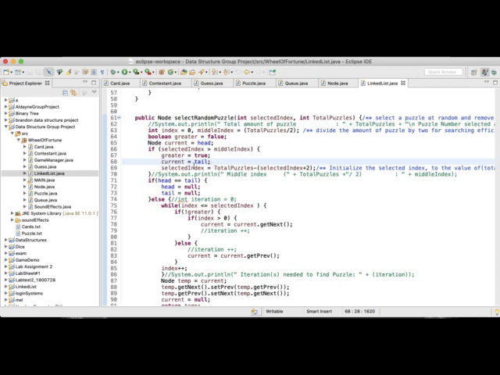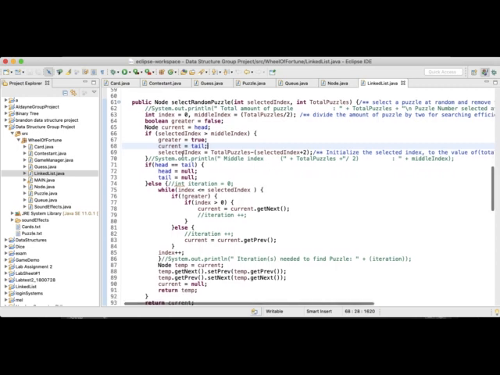We would select the selected index instantaneously, which is 1,000. Current would just equal the tail, which is 1,000. So we wouldn't have to do any iteration here. This is why this method is more efficient than any other method we could have thought of.